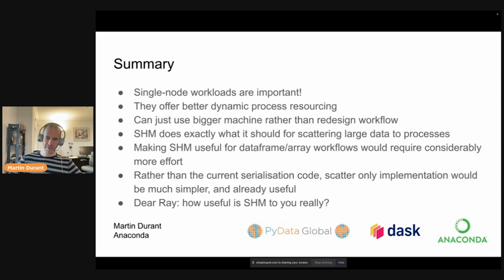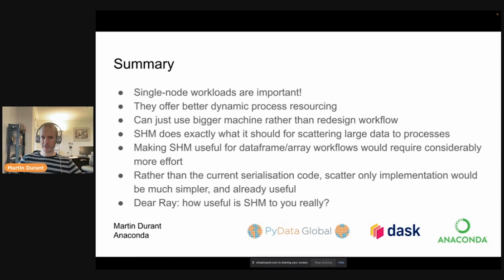But in particular, if you have something where memory is a problem, you can just get more memory for the workflow that needs it. You don't need to redesign your cluster. You don't need to go back to the drawing board and redesign your workflow and change your chunking schema, all those things. Sometimes it's the right answer. My experiments have shown that shared memory does what you would like it to do for when you're scattering specific data sets between your processes. That's good.